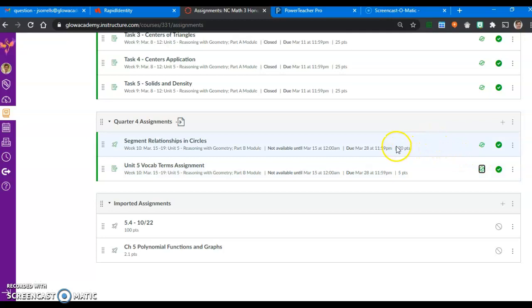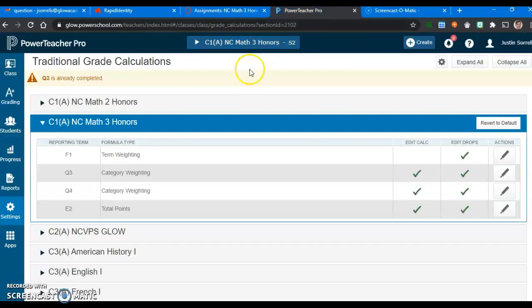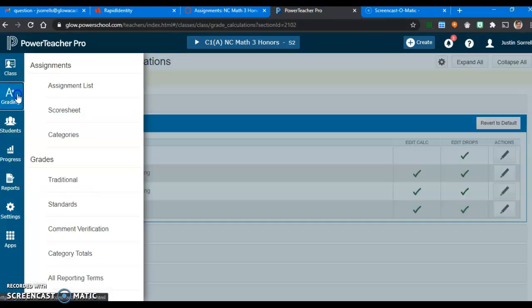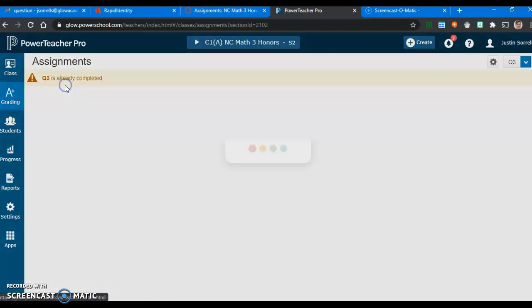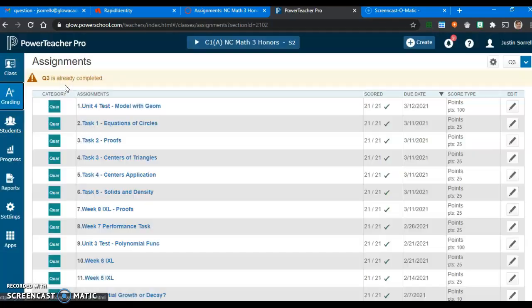I encourage you to check your assignment list with PowerTeacher. If you go to grading, the A+ grading, you can click Assignment List and compare the assignments that are listed in quarter 3 and quarter 4 based on the things that are in Canvas.